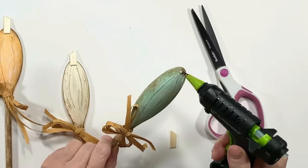I'm going to use this painter's pen here. You can get them at Walmart, and I'm going to go ahead and trace out my words. I did end up having to go over these about three times because when the paint dried, you could still see the pencil even though I had written it really, really lightly. So I just wanted to give you a little bit of a heads up on that.